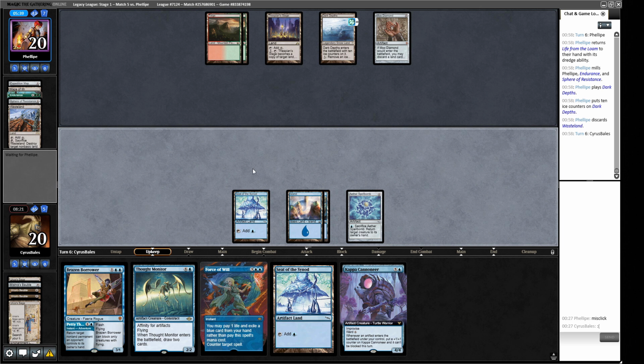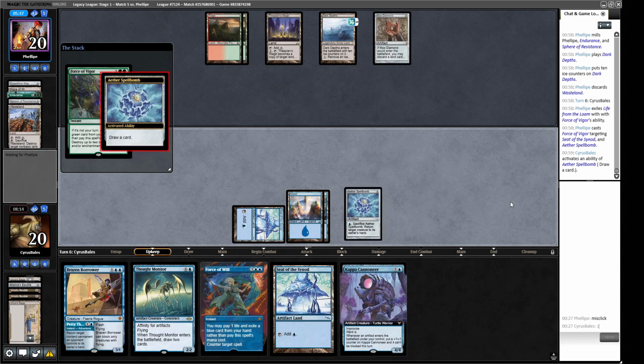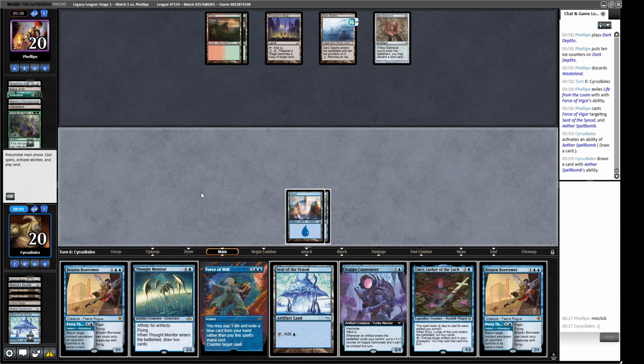A Wasteland, sure. So what have we got? 1, 2, 3, 4, 5, 6, 7. Force of Vigor. I guess we are drawing a card with our Aether Spellbomb here. An Emry, sure. Alright, sideboard cards are good. They pitched their Life from the Loam though. Hopefully that's our only one. So we have another Brazen Borrower, which I don't mind.